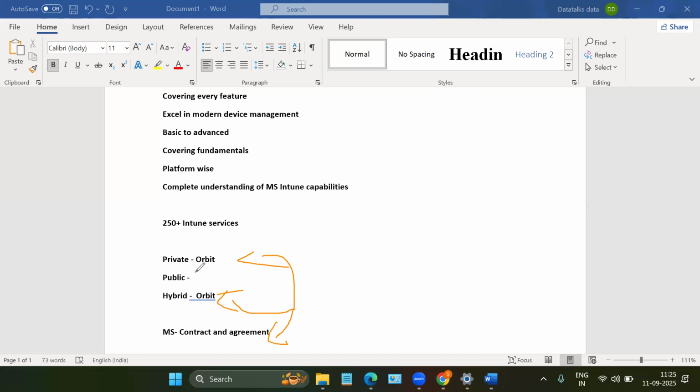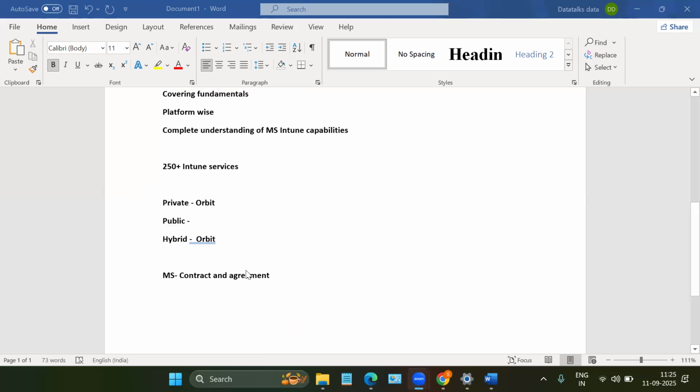And when we understand this data, why we are putting it in the hybrid means, because every company doesn't have a lot of licenses and a lot of resources. That's why we are purchasing the license from Microsoft. And why we are managing this Microsoft Intune and all? Because we don't have licenses, first of all. Microsoft is giving that license and they are giving a chance. That's why we are connecting with them and they are providing the licenses. After that, our data is managed in Microsoft. Also, we are managing in the private, means our servers. These are our servers.